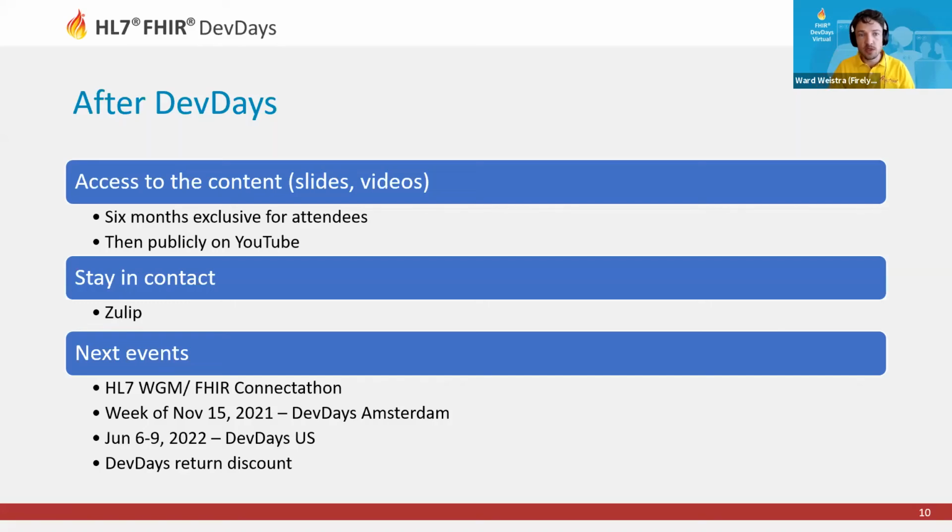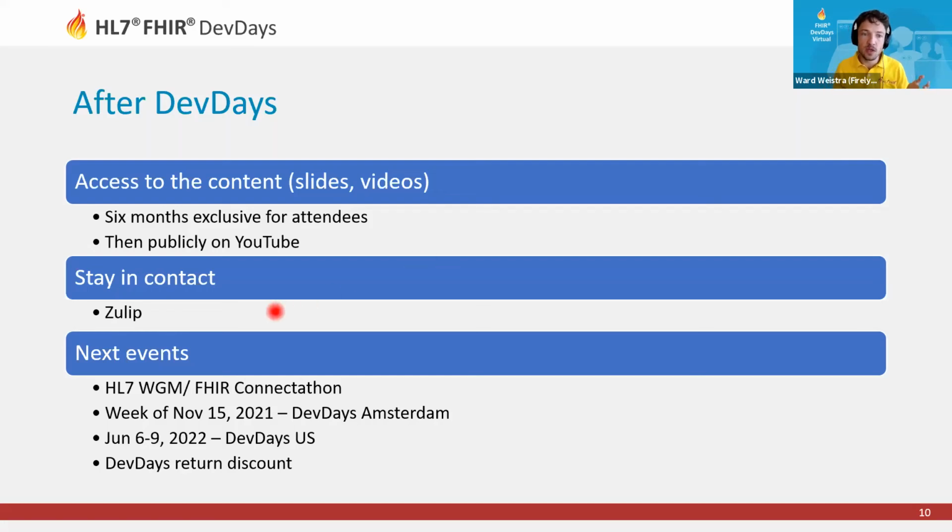And after that, we take all of this content and make it publicly available to the world. So you might have seen our DevDays YouTube channel already. There's content for years in there from all our previous 10 events, and they're all visible there. And after half a year, we will also put the conference content from this event in there. So that's for all the content from the conference.